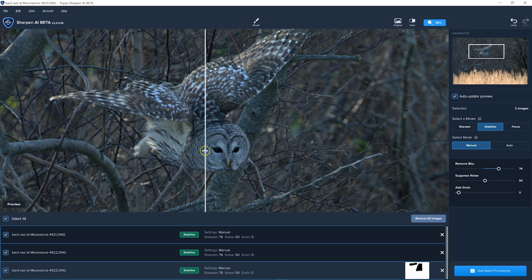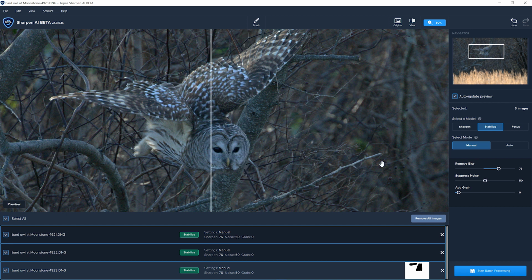But if we look out here where I used the masking, we're not seeing a difference because we removed the sharpening from this area, which is important because you don't want to sharpen noise and sharpen areas that don't have any importance to the image. Some parts of the image you just don't want to be sharper. So here on the main branch, you can see that it got sharper, but out here where we painted away the mask, it's not sharper.